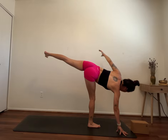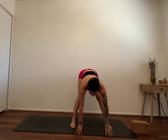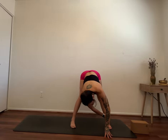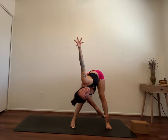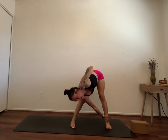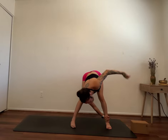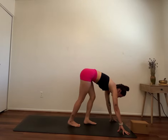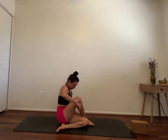And then when we lower our left leg, it's going to come all the way off of our mat to the left. So you're in this wider forward fold. Right hand reaches for the outside of your left leg, and then the left arm sweeps up. So you're in this little twist. And I'm just showing you from a different perspective in case my instructions are a little wild or sound like tongue twisters. From here, both hands come down, left leg lifts and comes to the back of the right leg, coming all the way down. So you're in this seated twist.